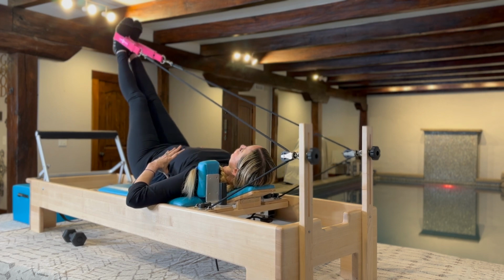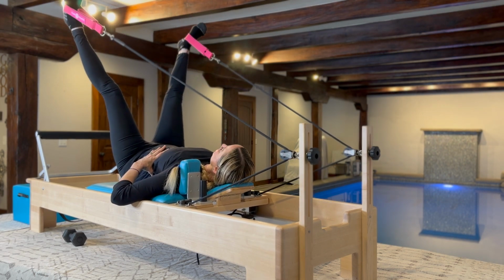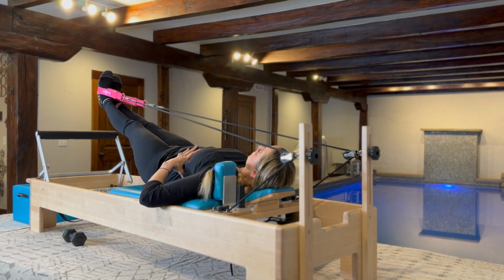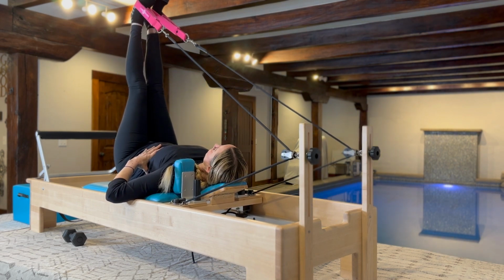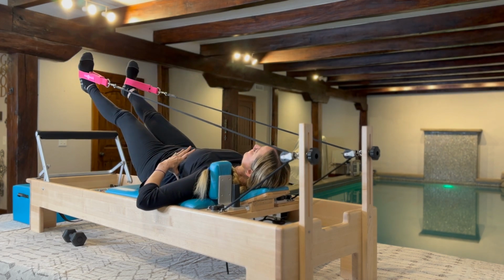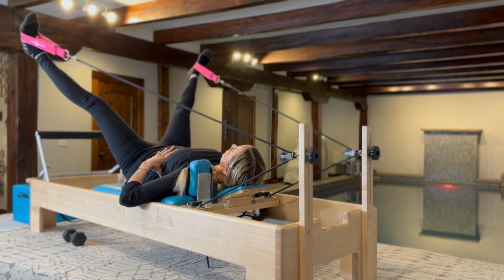Nice. Nice neutral pelvis. Inhale up. Exhale, open and circle. Use your breath. Ribs and abs tighten. Inhale, come up. Exhale, open and circle. Once the legs are down, let's reverse it. Circle around and up. Inhale.